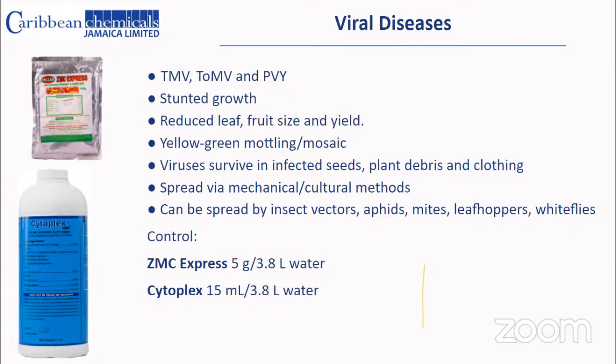So at Caribbean Chemicals, we've come up with a series of chemistries that we use to offset this viral load. We use ZMC Express, which is a product high in micronutrients, micro elements that play a very essential role. So we're speaking about magnesium, iron, manganese, elements very important in photosynthesis and chlorophyll formation. We speak of boron, very important in the movement of sugars. So you can imagine how that plays an important role in combating the viral load. Zinc, talk about enzyme metabolism and reaction in the plant. Molybdenum, nitrogen assimilation.